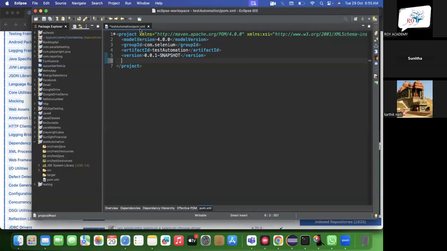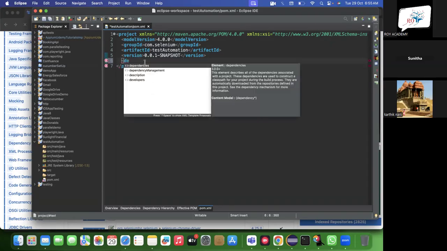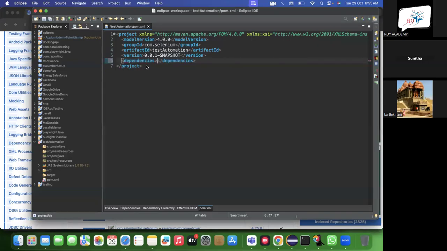This pom.xml which you see here, it's like a dependency file. You can do a lot of things in this pom.xml, okay? One thing we can do is add dependencies. Firstly, you have to write the dependencies tag, okay? And once you write the dependencies tag, you can list all your dependencies, whatever Java library you want to get from the Maven repository, you can keep it here, okay? And once you click save, it will download.